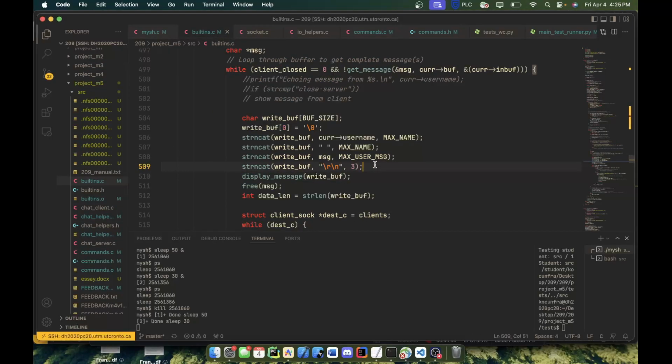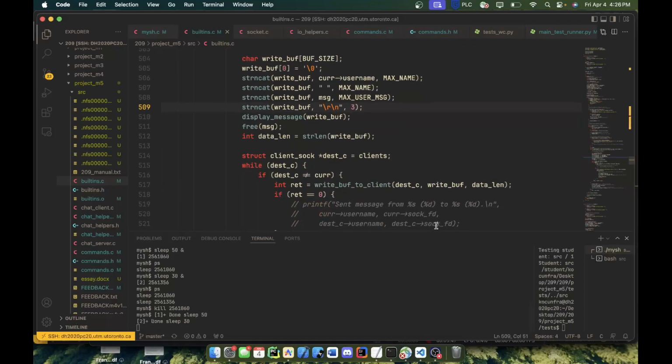Here's the issue. If we have a too long line, then essentially all the code actually does is it splits it up into separate messages. So if the user that sent the too long message presses enter again and again, it'll basically flush the message they had until it's all done, and then it'll send empty if there's nothing left in the buffer. So it is a little inconvenient that the client has to press enter for the message to show, but that way we just don't have any errors and we don't have to have a ridiculously large buffer. All right, that is the code that handles that.